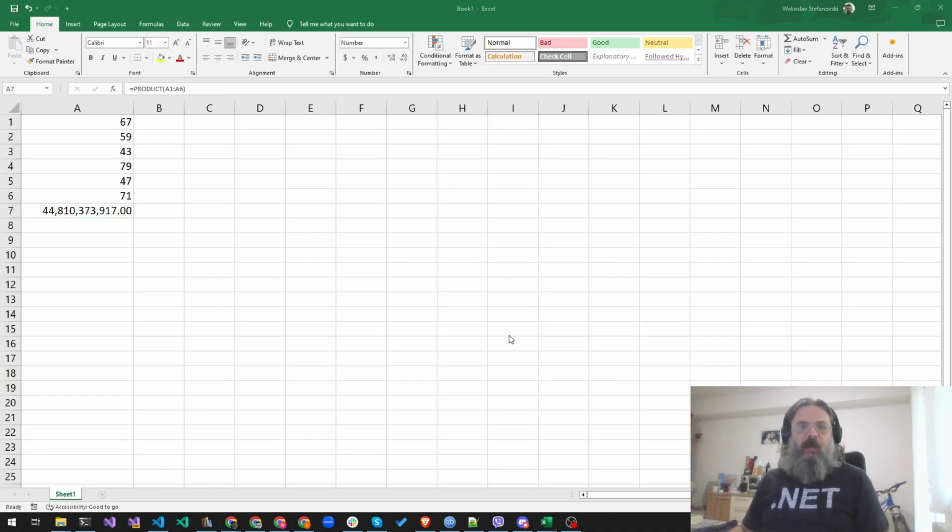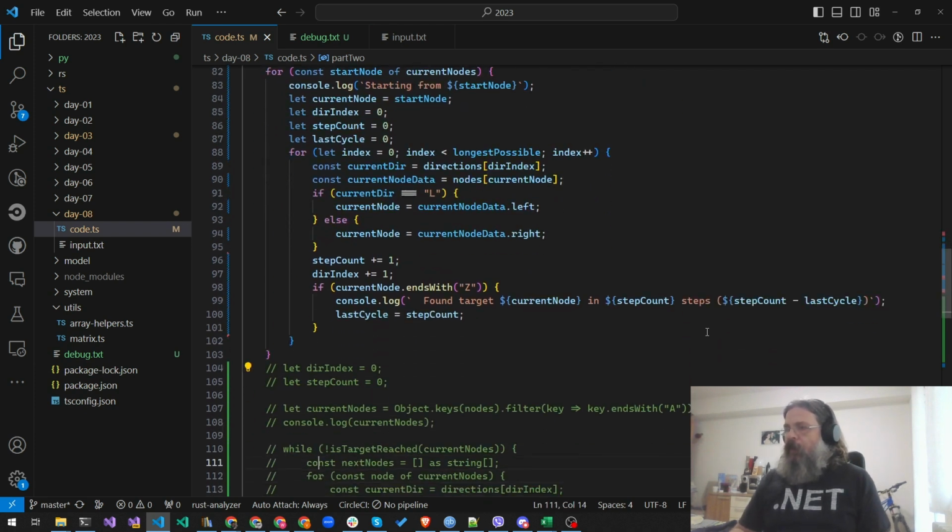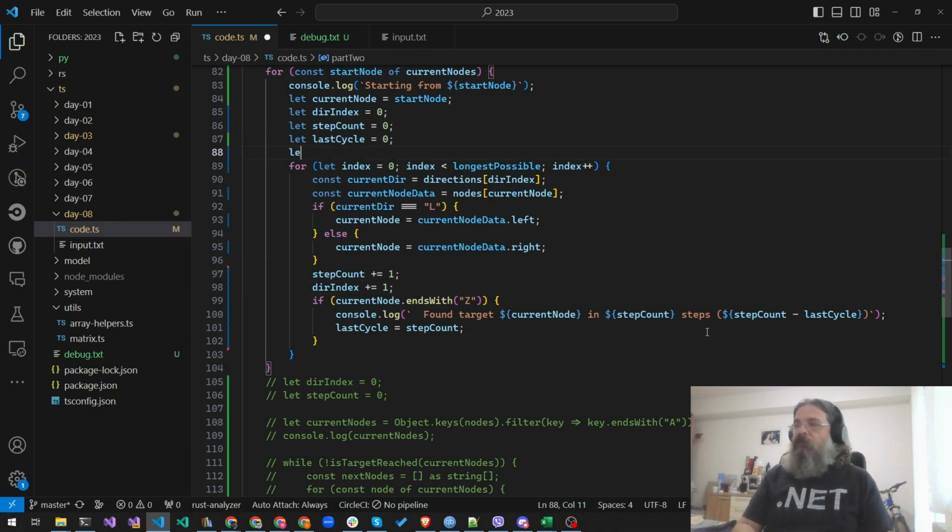Let's have a bit of a better output. Let's say, so we can output just a few things. Since we're doing exploratory, we can add a cycle count. That's 0.